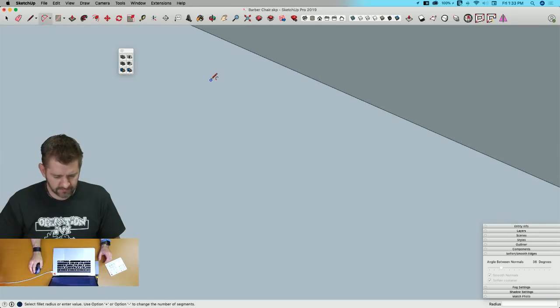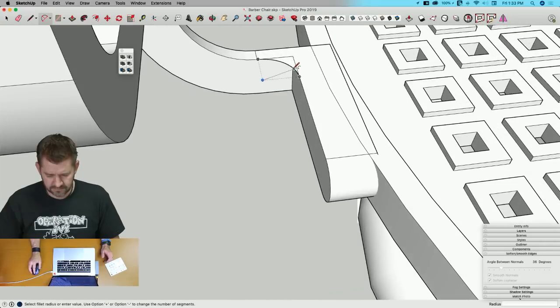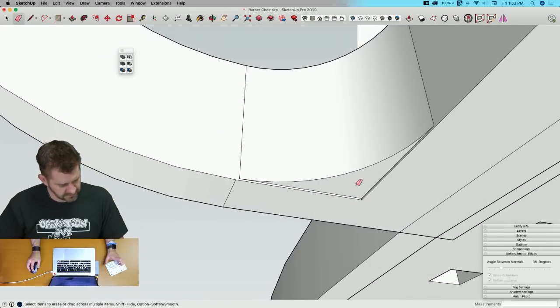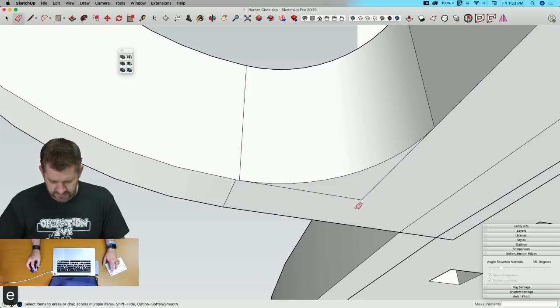Now I'm gonna go like that. Whoa, how did I get stuck inside of there? Okay, there we go. Push pull that down, and I can erase those lines. I got a push pull accuracy issue going on with myself. All right, and I'm gonna erase those as well.